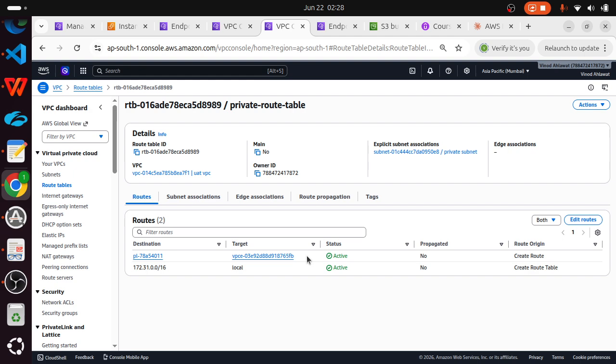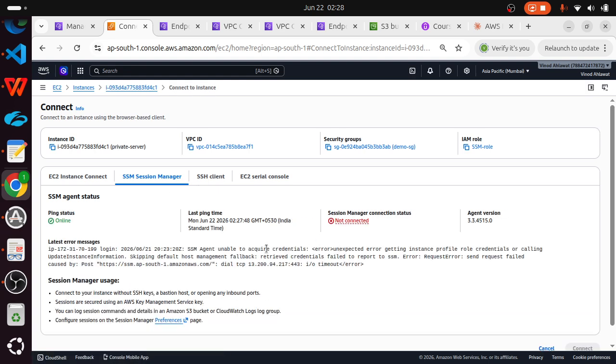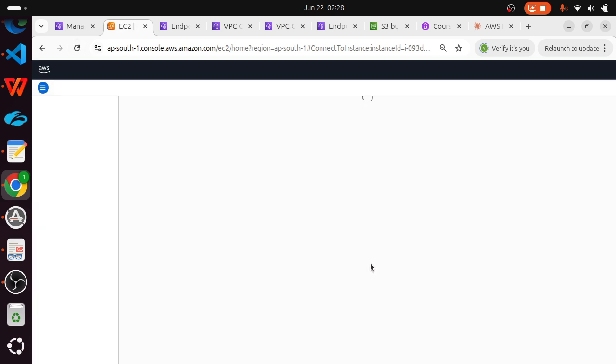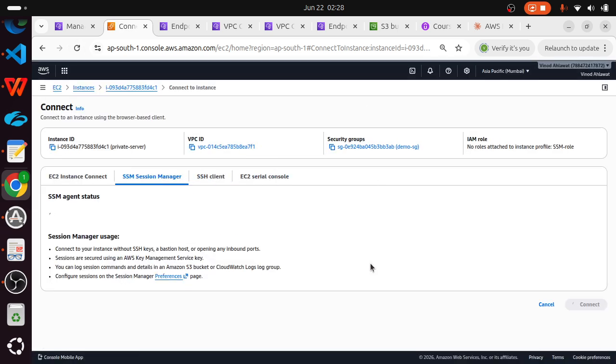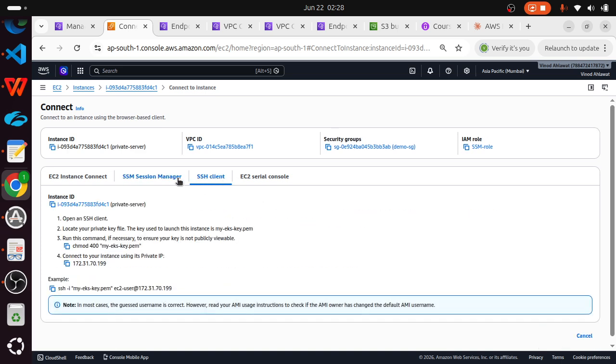So this has been added. Now we can check SSM for this particular server. It is still not working, so after some time it will connect automatically. It takes one or two minutes.